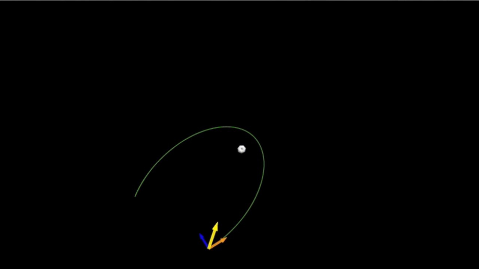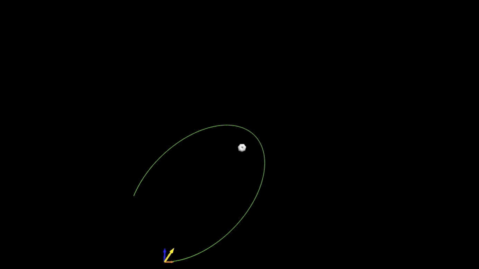The black hole is the white donut shape in the middle of the screen. Notice that as the star gets closer to the hole, the forces, represented by the arrows, increase significantly. This is due to the increasingly small distance between them. This is backed up by the formula F equals GMm over d squared.